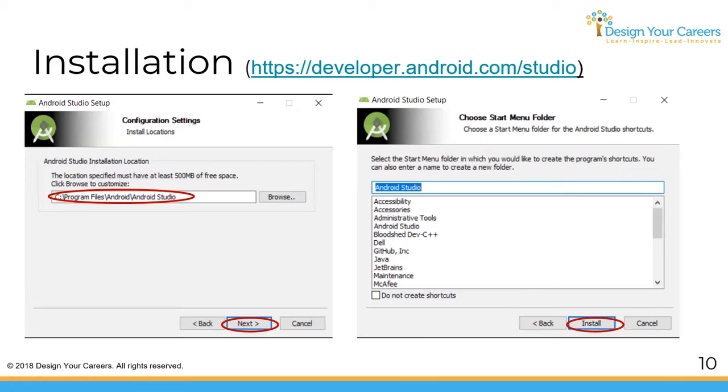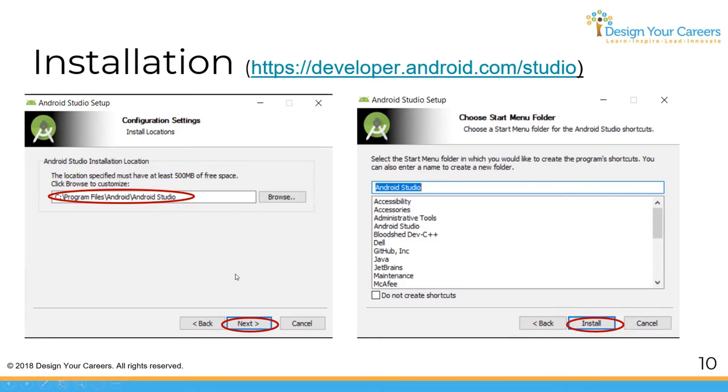The next thing, after you click on that, is to set the location where you want this Android Studio to be. Usually it would be in the C Program Files, Android Studio. This would be the default one. If you want to change it, you're free to change wherever you want. But whatever location you keep, it should have at least 500 MB of free space.